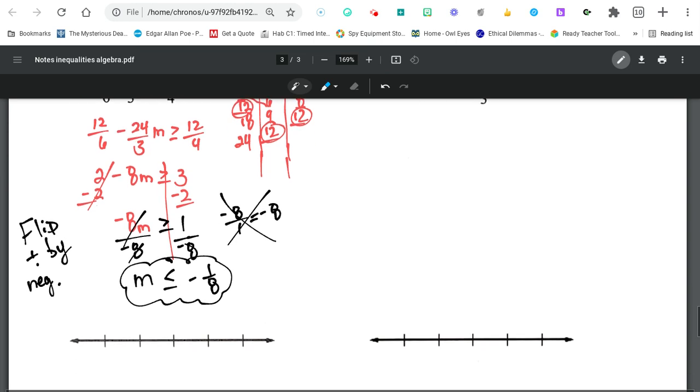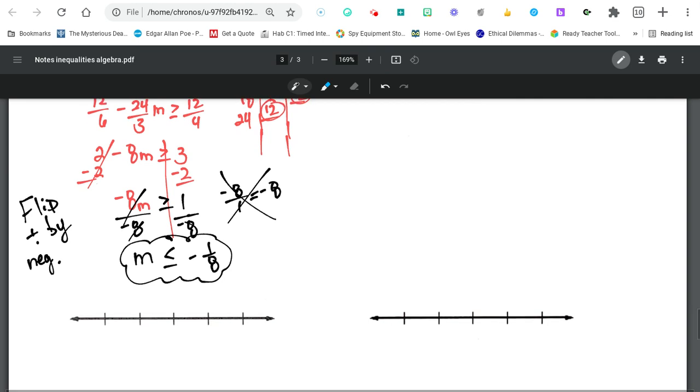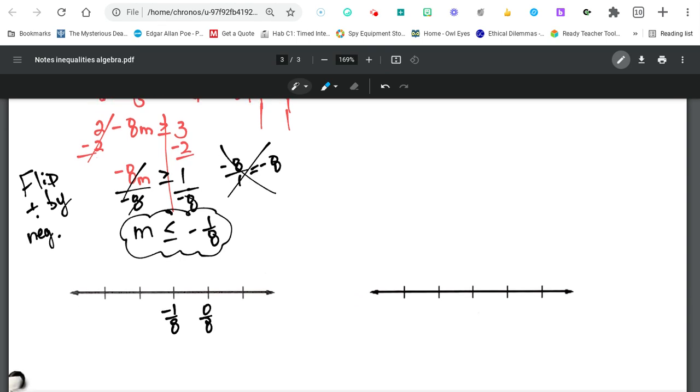Now somebody's saying, well, that's not an even number. I don't care that it's not a whole number or the opposite of a whole number. It's some fraction. So who cares? You still put negative 1/8. And this would be like 0/8 or 0. This would be negative 2/8. This would be negative 3/8. And this would be positive 1/8. So I hope you still order the number line the way you want to. I'm just putting it in eighths instead of whole numbers or their opposites.